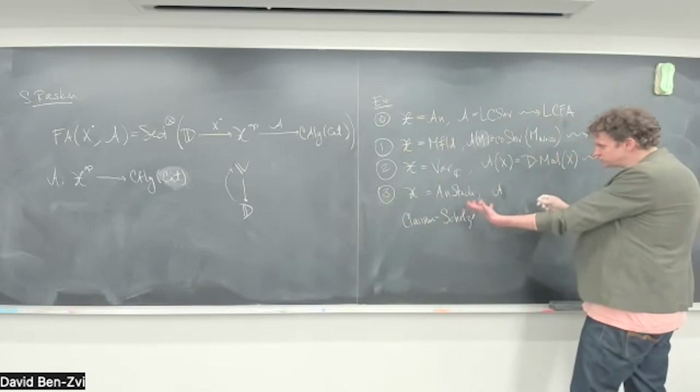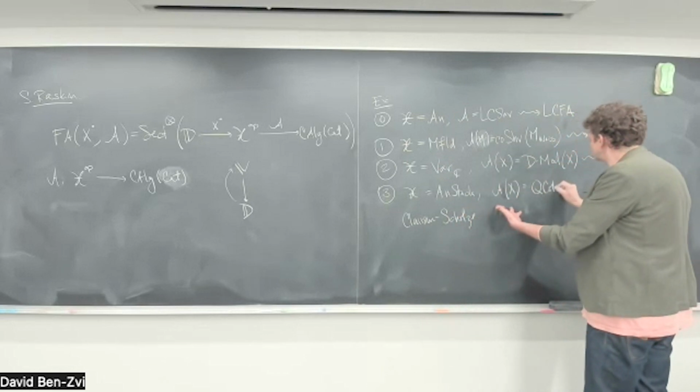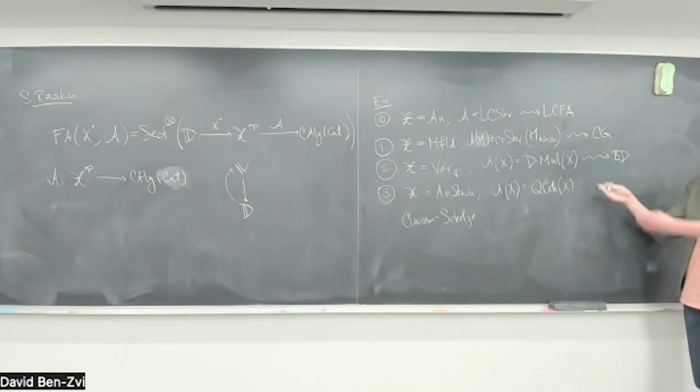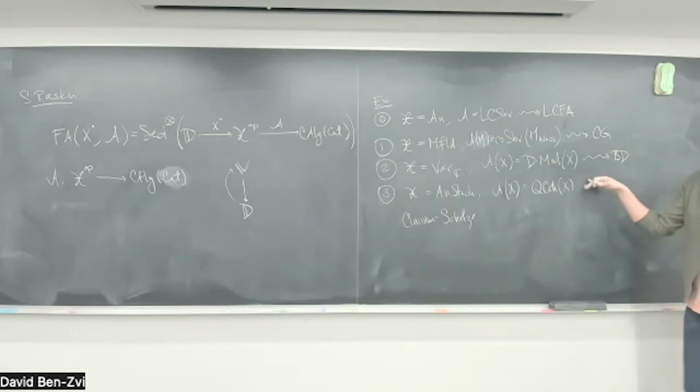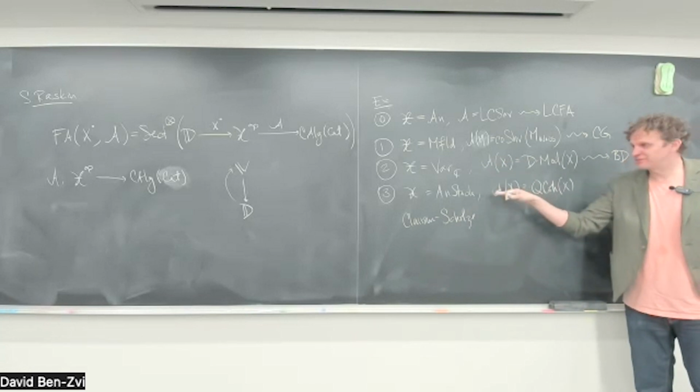And it turns out, and I don't really have time to get into this, but it turns out that QCO is really going to be the right thing to do here. It turns out all good sheaf theories turn into quasi-coherent modules on an appropriate analytic stack. There's some yoga about this that's out there.